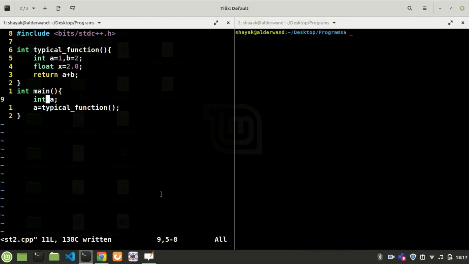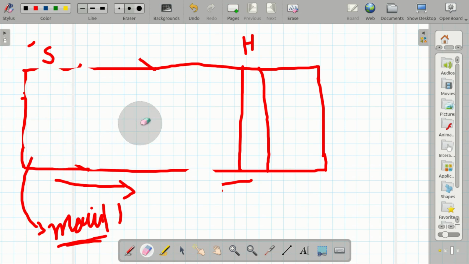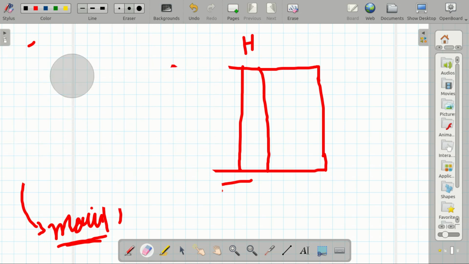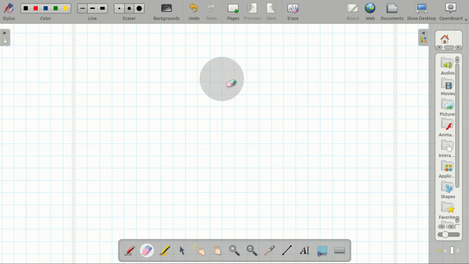Get it? Now once you have done this line, the main function has also finished executing. So this stack frame that was allocated to the main function is also popped off, the program finishes executing and this whole program memory is removed from the RAM.